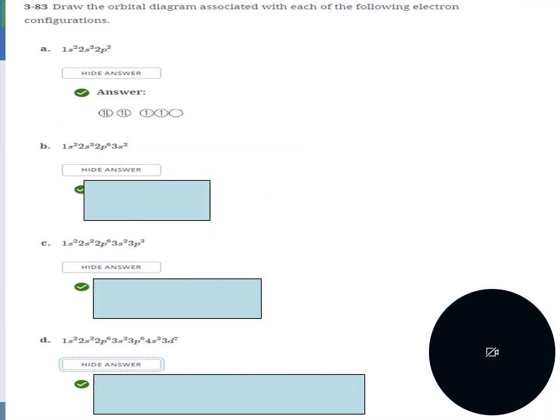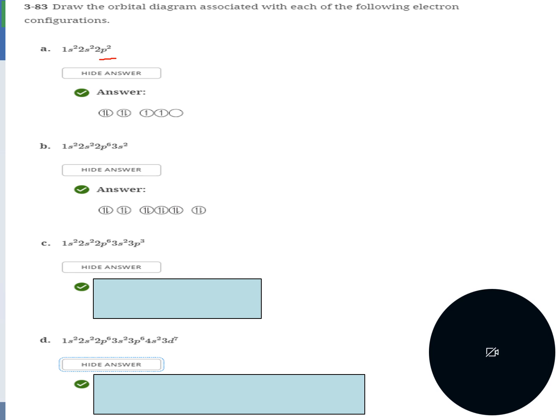Here we're going to draw some of the orbital box diagrams that go along with our electron configurations. Probably the most important thing here is to denote the last one. There are only 2 electrons in the p orbital, and they're both in the up direction. And this is what I was talking about: some books use circles, some use squares.